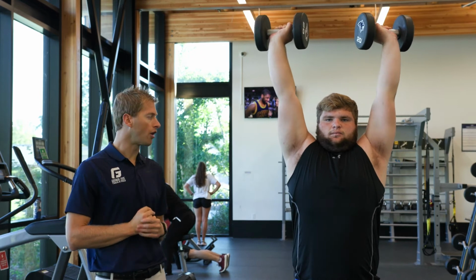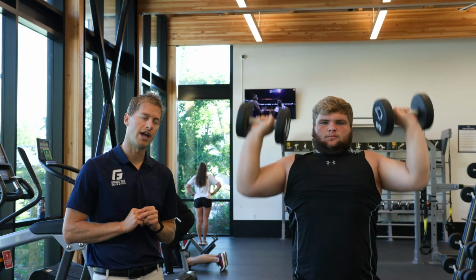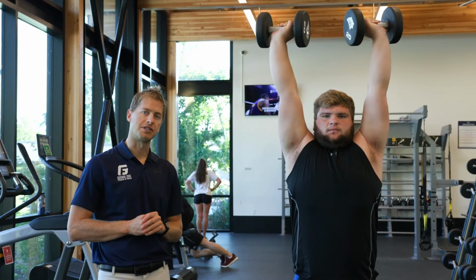One thing I can mention as well, you can also exercise while sitting down. If for some reason you have a hard time stabilizing with the bar over your head, sitting down is also a very good option to begin with.